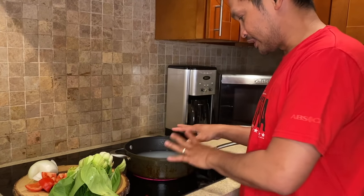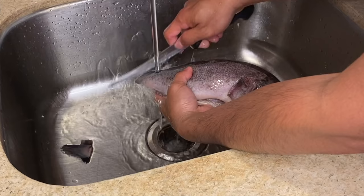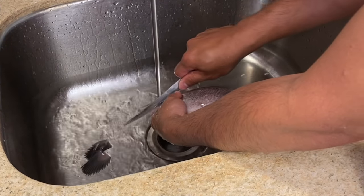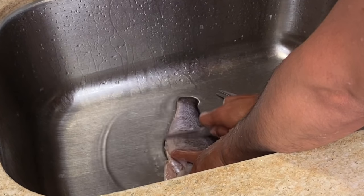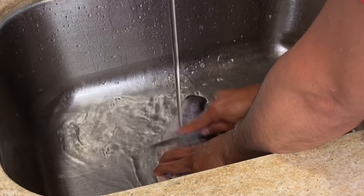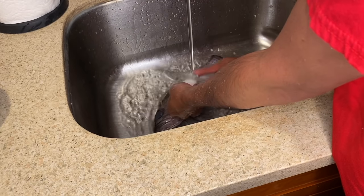While we're waiting for this water to heat up, I'm gonna clean up the rockfish. When I scale it, I keep the water running so the scales will not just fly out. Because if I turn that water off, when I scale it, it's just gonna fly. See? So I'm gonna keep that water on. Alright, that's it.